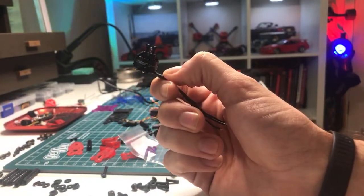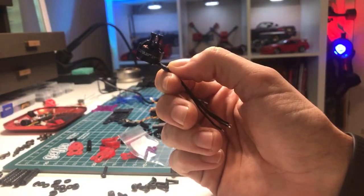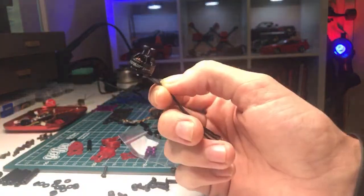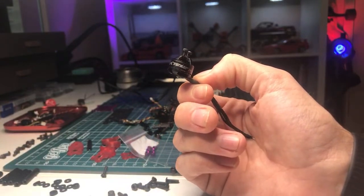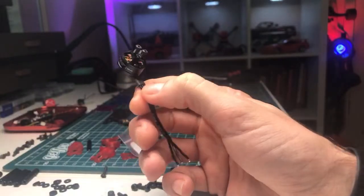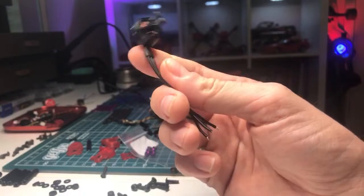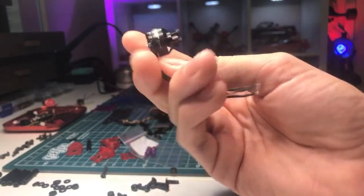The only problem with this motor is you've got to order it from MyRC Mart, and you're going to either pay $25 in shipping to get it overnighted or two-dayed, or you're going to pay $10 in shipping and wait like 2 to 3 weeks for it, closer to 2 weeks. Or get a whole bunch of them, or do a big order, because MyRC Mart has some really good and unique stuff on their website. So I would actually recommend that, man. Do a big order. Get your friends together, get a bunch of people, and do one big order with them, because then the $25 shipping is a really good deal.